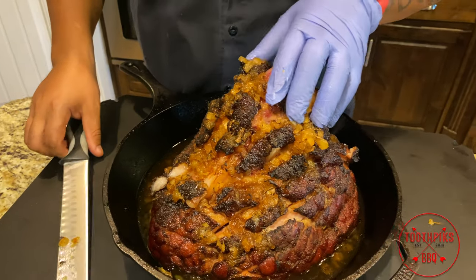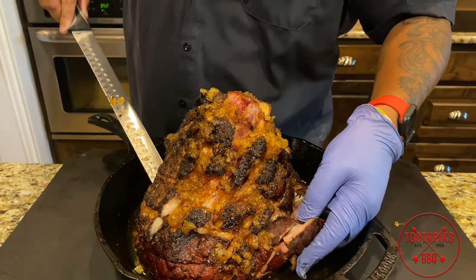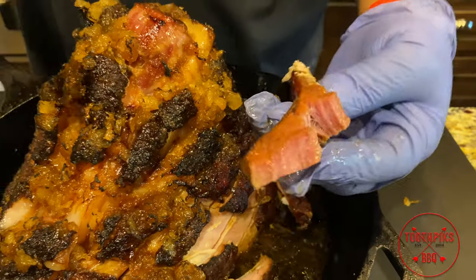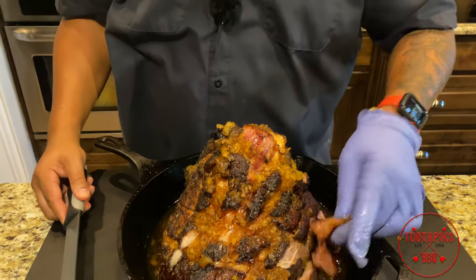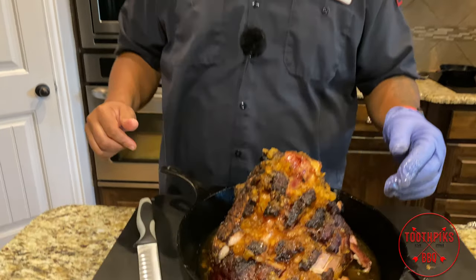Now, I can turn this on its side to get some slices. So what I'm gonna do, I'm gonna turn it. And it's already coming apart. I don't even need to do that. Let's just take a piece. Look at that. It's just coming apart. Get a little slice right there. Look at that right there. It's so good. Let's go ahead and give this a taste. Dip it in that juice. That is hella good. Real good.